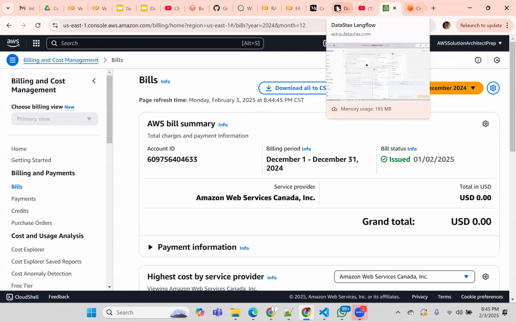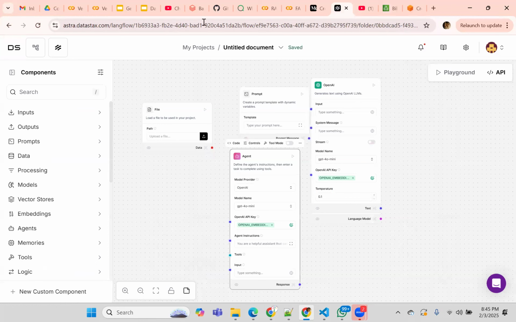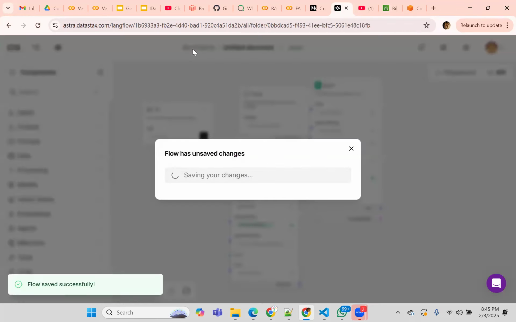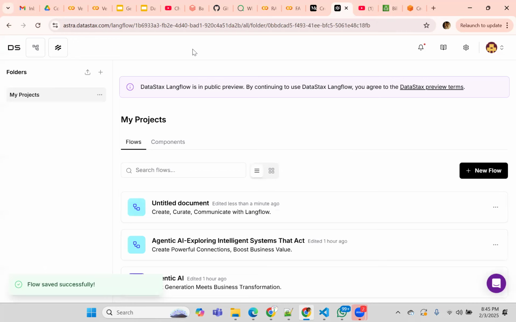The other platform I wanted to showcase, that we will be exploring, is Langflow. Okay, so DataStax Langflow. You can also create an account here.